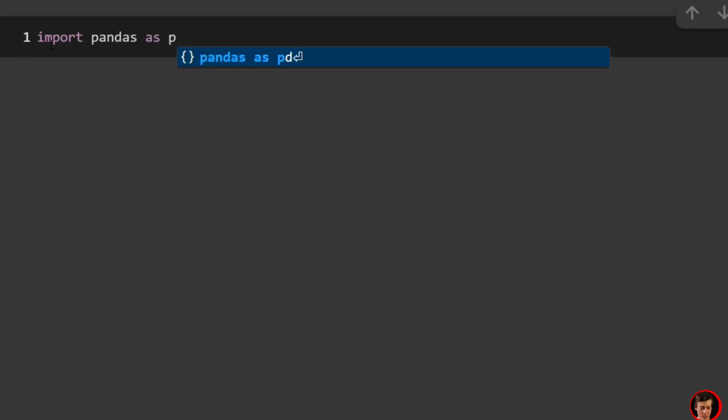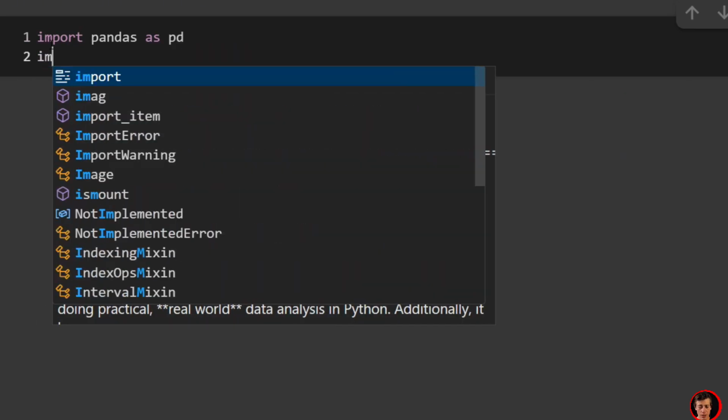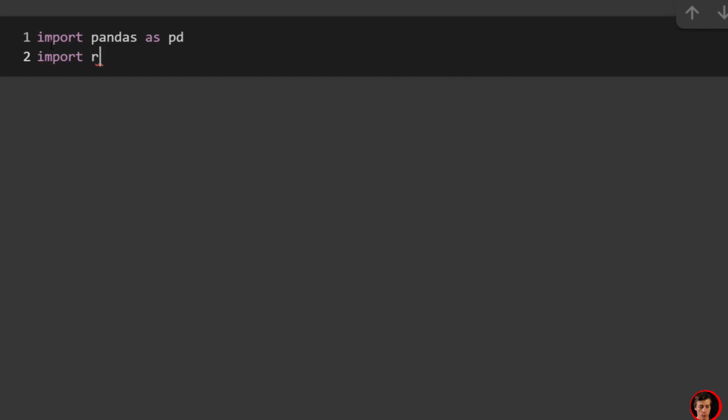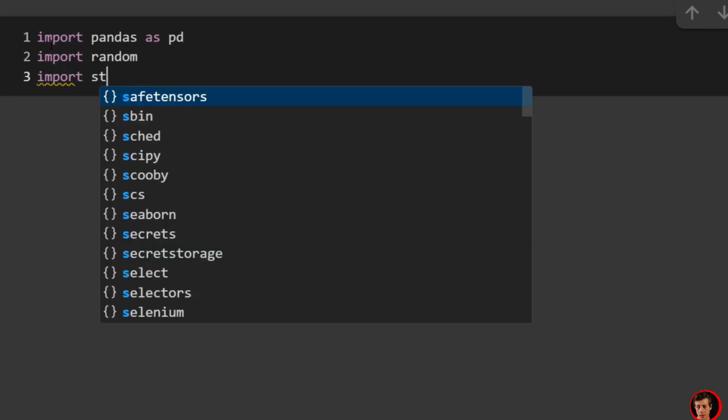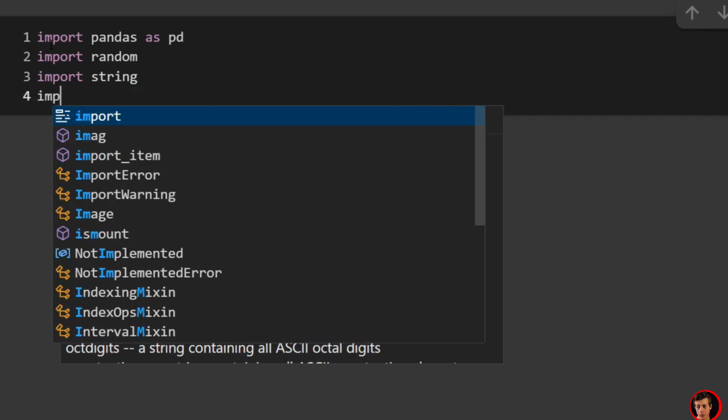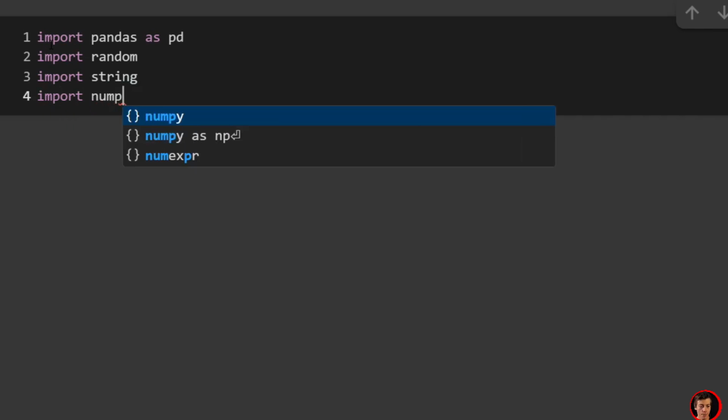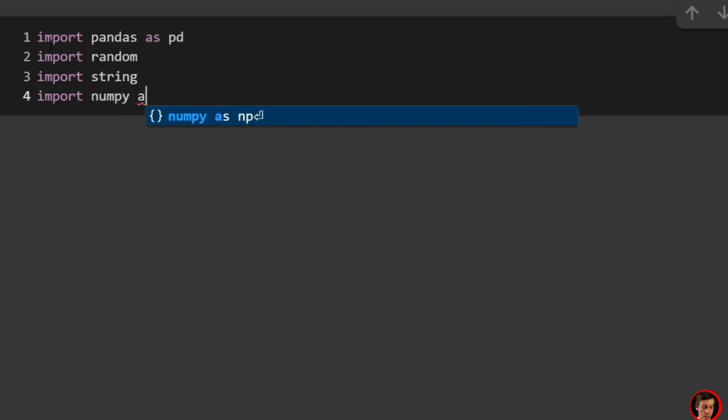We're going to import a few other things as well, and that's just to generate the data for this video. So import random. We're going to also import string and import numpy. Now, here's the deal. You don't need to know how this works. We're literally just using these to generate data for this video. Specifically, we're going to take a look at merchant accounts, and whether they are fraud or non-fraudulent, and we're going to just sample from that, going through different approaches.